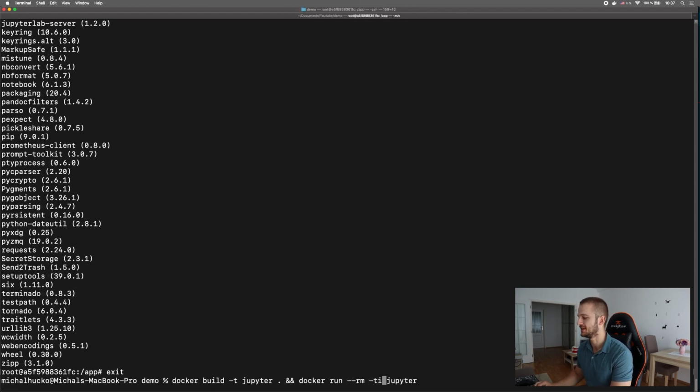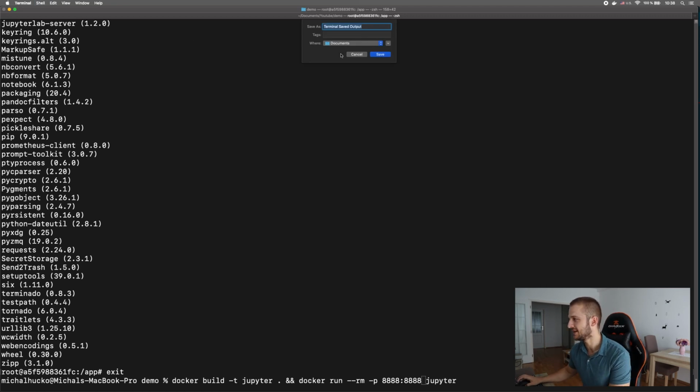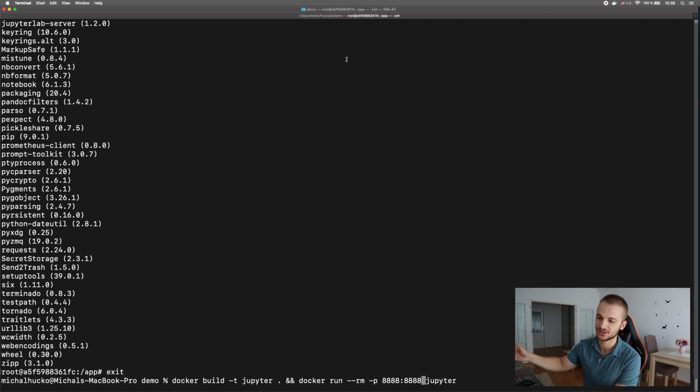In this case, when I run Jupyter, I don't need a tty, because I will not go to the shell. So I want to run it in the background, and I want to specify -p 8888:8888 here, right? Specifying these ports is telling Docker, okay, bridge the connection between the localhost in the Docker container to the localhost of my local machine.